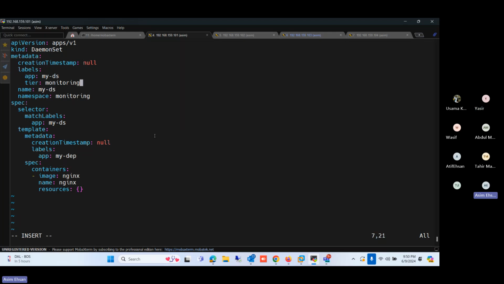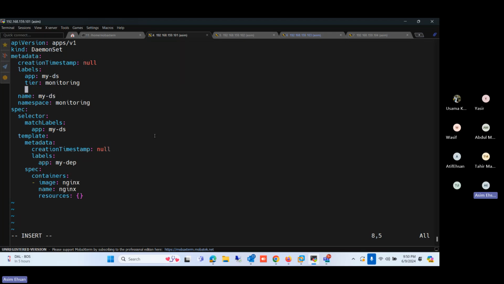You can set a label like this, for example, name Yasser. This is not a hard and fast rule. This is just your representation, any key, any value. This is a label, just like a sticky note on your desk, whatever you can write on the sticky note. It is a representation to identify the Kubernetes resource.